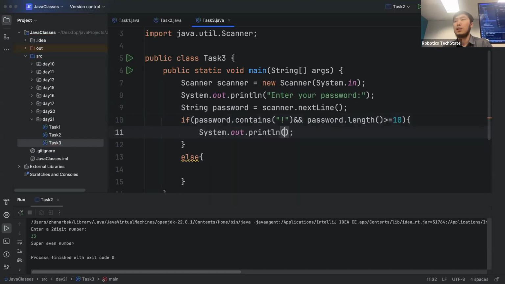In this case, we print: this password meets both criteria. In this case, both criteria sounds better than all two criteria.